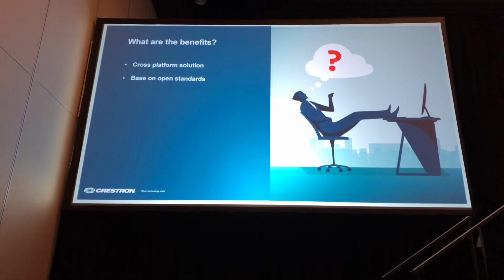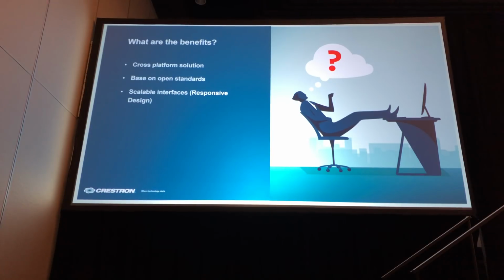There's tons of really good information out there, and by basing it on an open standard, it means that you guys can learn a lot more than we will ever be able to teach you, right? So it's something that we don't have to invent. We don't have to provide anything brand new. If we base it on an open standard, it's something everybody uses already. And it has years and years of background on it, meaning it's been out for so long that a lot of the issues have been resolved, right? So basing it on an open standard is a really good benefit.